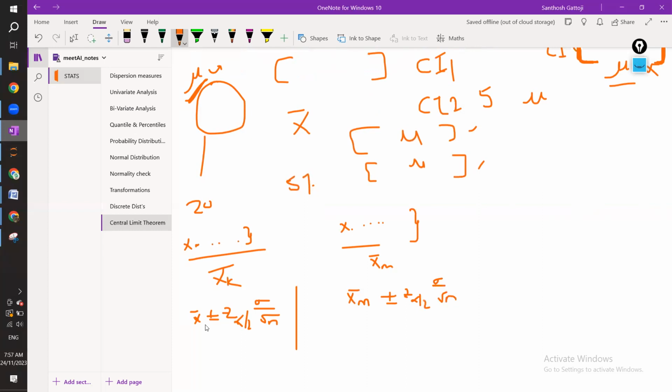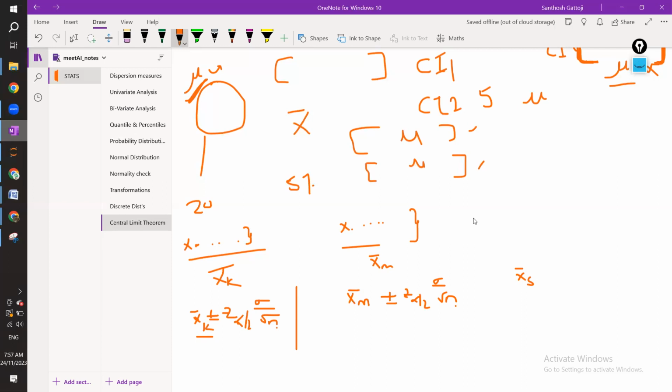So this will be x k bar. Like that, Sirisha's will be x s bar. Now what is changing? This z alpha by 2 will be the same because it is the same area. Sigma is the population standard deviation, which will be the same because the population will be the population. N is the number of samples, which is obviously the same. But this x bar is changing. From where is this x bar changing, guys?